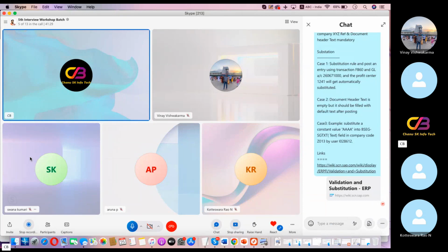See, for example, in your case, for company code 5000, the document reference text is mandatory. This validation has been set already. But now the new requirement is for company code 6000: in the validation, the reference number and document header text are mandatory, otherwise the system will not post.